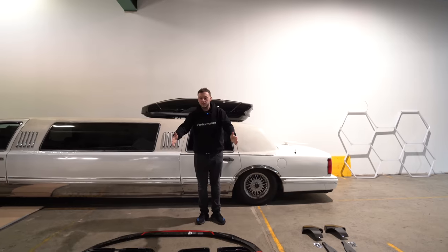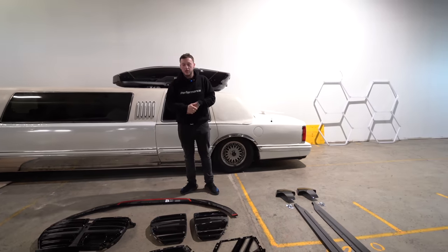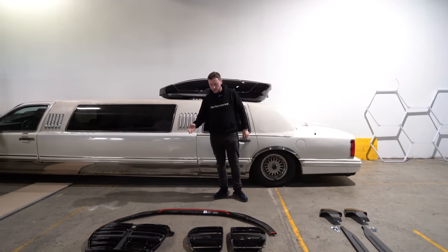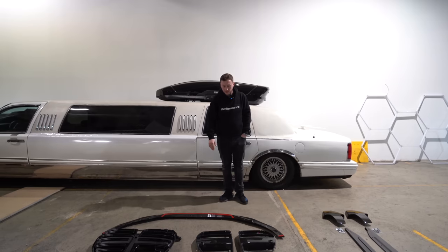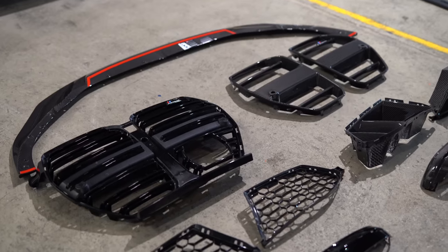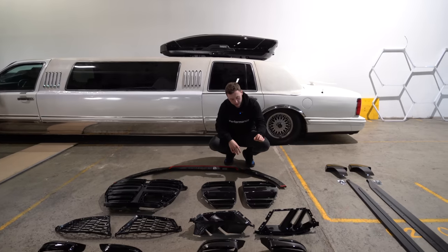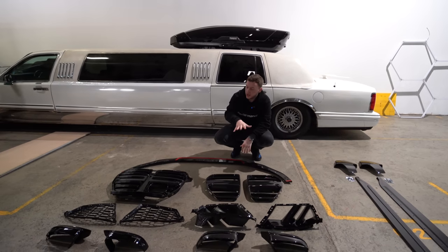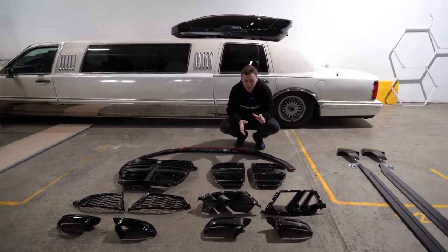So we've laid out a comparison, what we're changing over, and then we've got some additional parts, and we've also got the splitter additional. So Dylan, what can you see? Where should I start? At the top. So the most important thing is the SP1 splitter. This is an addition to the replacement parts that we're doing. So a front lip, which is just an OEM, kind of just bolts on. Then we've got the GT front grills, paired up next to the original grills, with the M3 badge already pre-installed. So on the website, if you need a badge, we can pre-install it. If you have a non-comp, you will get a black badge. We only offer black badges, unfortunately. But that's the GT grill, the ACC. I'm gonna custom cut it, so it's not something we do offer, but you can do it at home.